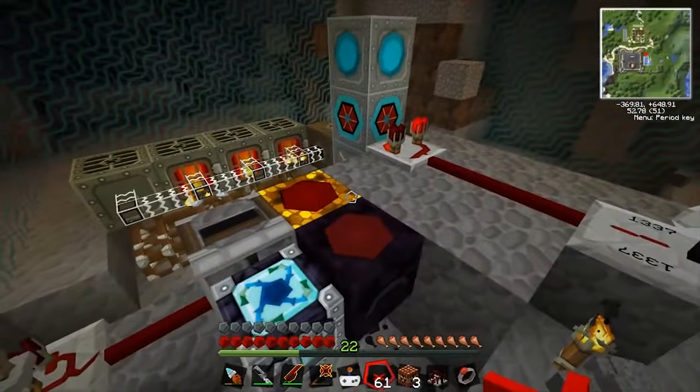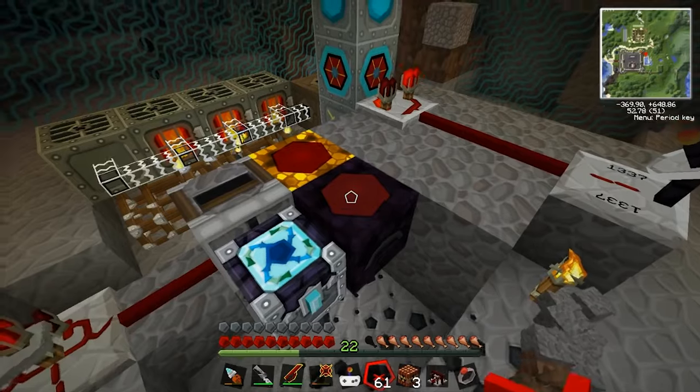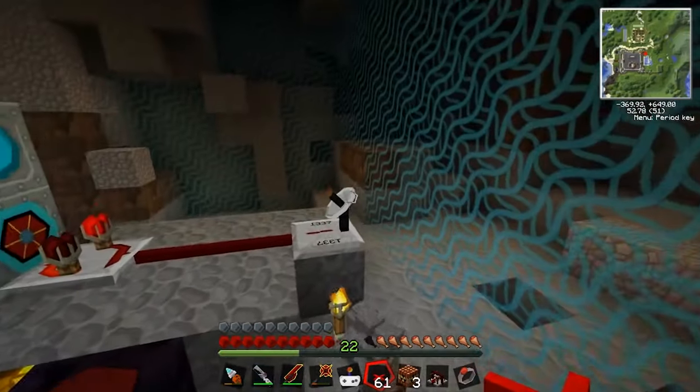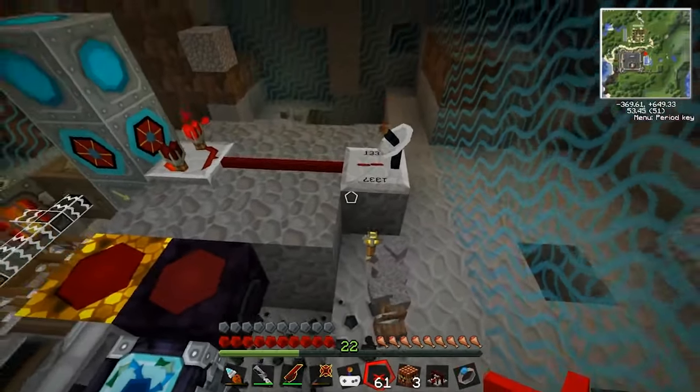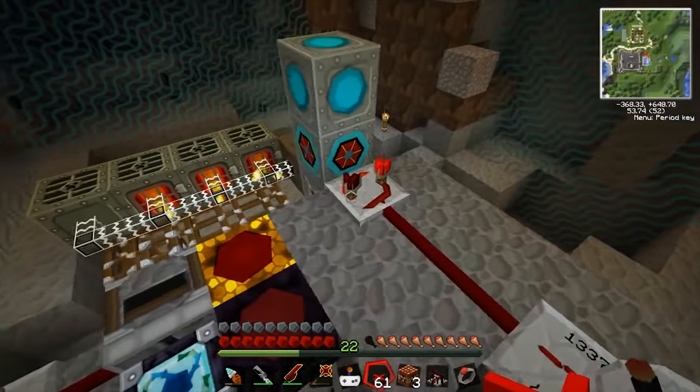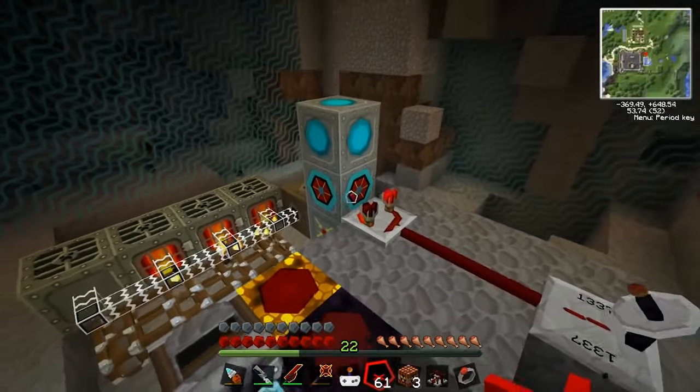Let's just check everything's in order, because once I've done this, I cannot go back. Once I leave this force field, that is it. That is it. Now, how do I get out after I set this up?